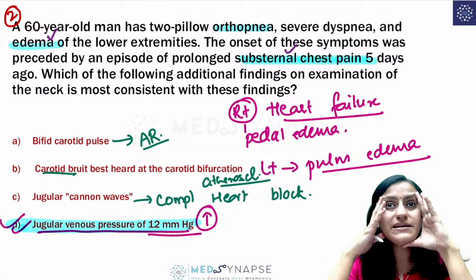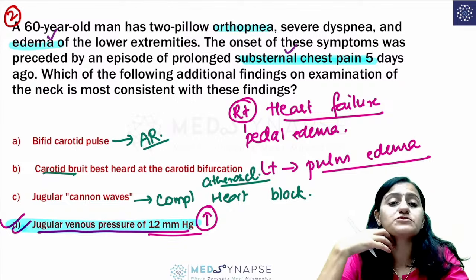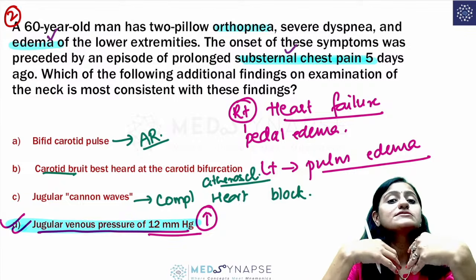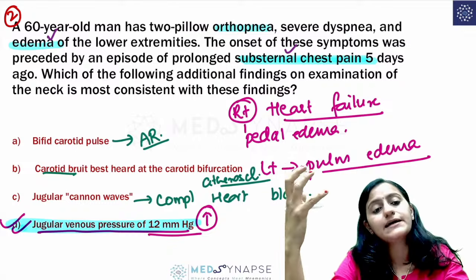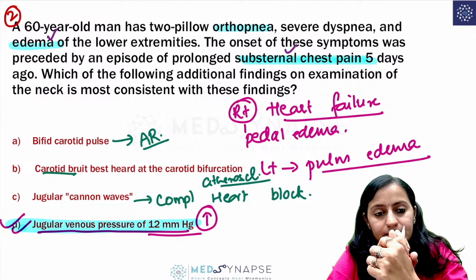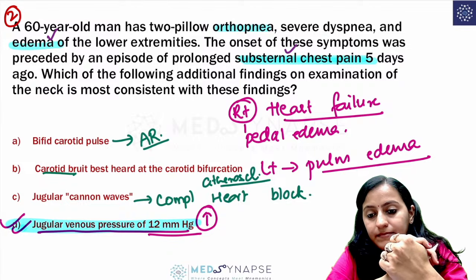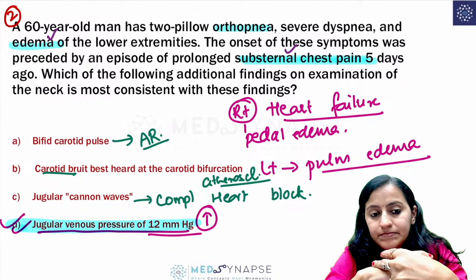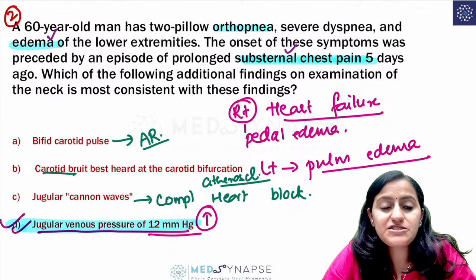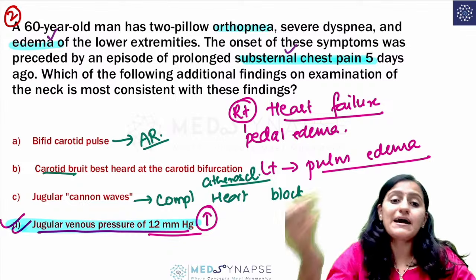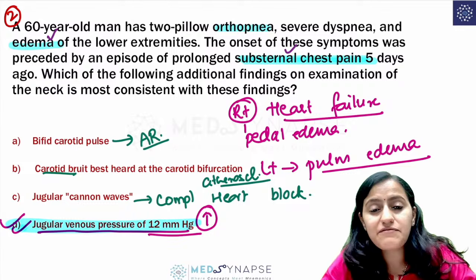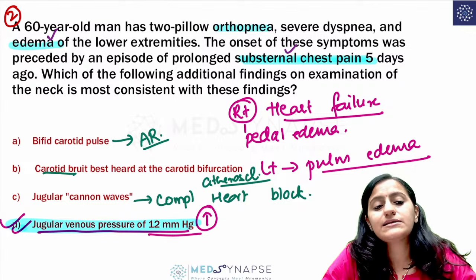Ayushman, right, facial edema, more so than you think of like SVC obstruction, because the venous drainage is not happening, any organ, any area where the drainage is not happening, it will get edematous, right? So SVC obstruction is also a cause of that. Right, clear with everyone? So the answer here is going to be a raised JVP. Remember, in right-sided heart failure, there's hepatomegaly, right? Then there is raised JVP, there is pedal edema, while in left heart failure, there is pulmonary edema.